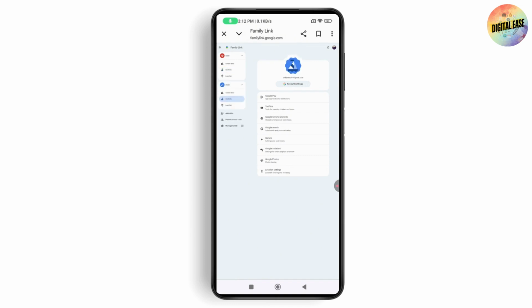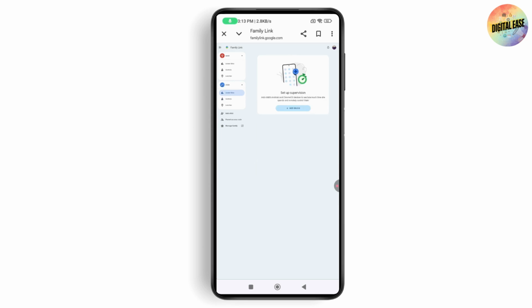In my case, I've already turned it on, but if you've not turned on or if you've not set up your Google Family Link on your child's phone, then you just need to simply open up your settings on your child's device. And for Android devices, you can go to Google, then parental controls, or for Chrome OS devices, you can go to people, then parental controls, and then follow the preceding steps for your parental controls, and then just tap on done below when you're finished.